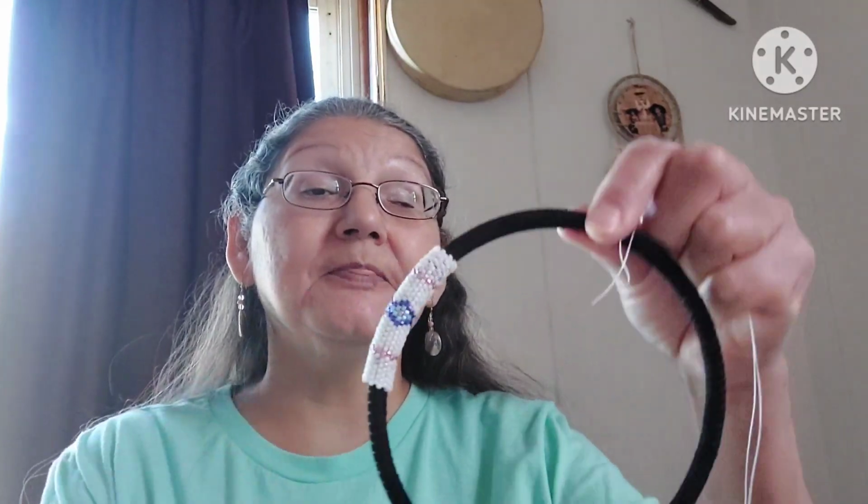There are different stitches. Some people do a gourd stitch. But me, I like the peyote stitch. It just looks real pretty. See?